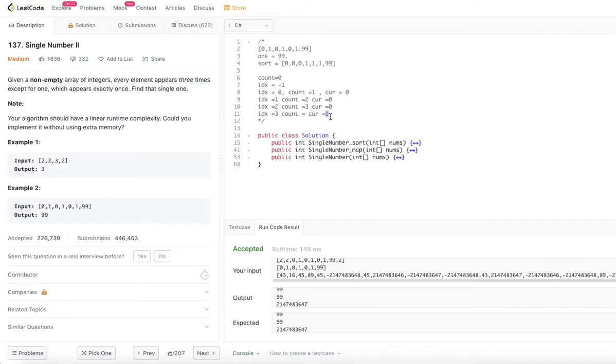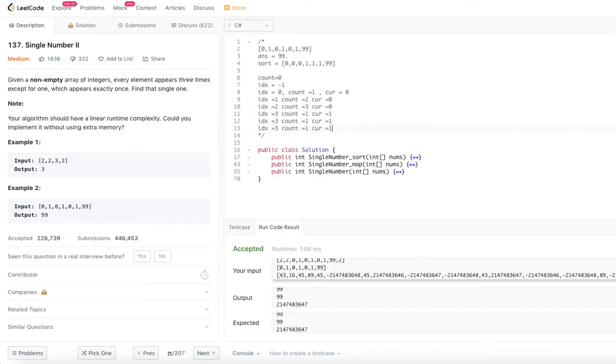At this point in time, you need to check whether the count is 3 or not. If count is 3, you move on. Yes, count is 3, so now you reinitialize the count to 1. Likewise, if you move on, there are 3 more steps, 4, 5, and the count becomes 2, 3. Now when index becomes 6 and current is 99, you check whether count is 3. Yes, it is. So now you initialize to 1.